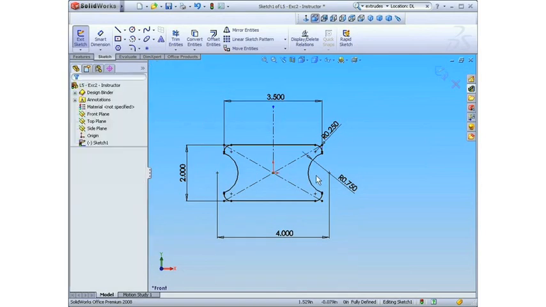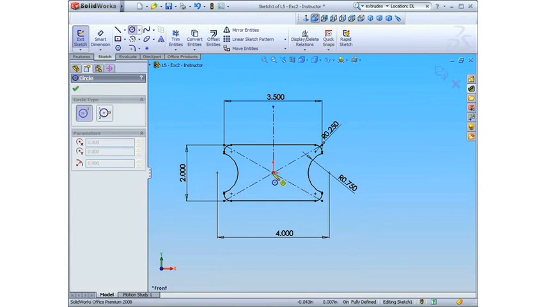Now you'll notice the way I found out which relationship was wrong was by simply dragging the sketch entity that was blue. And quite often you'll be able to make use of this same technique if you've got a sketch that you think should be fully defined and you can't understand why. Simply grab the blue portion of the sketch and drag it around a little bit, and that should assist you in finding out what's wrong.